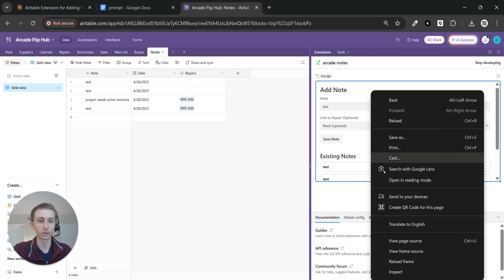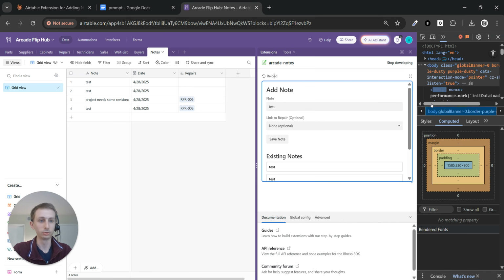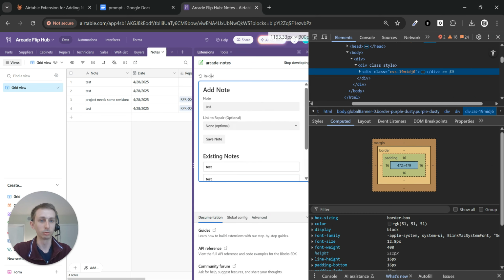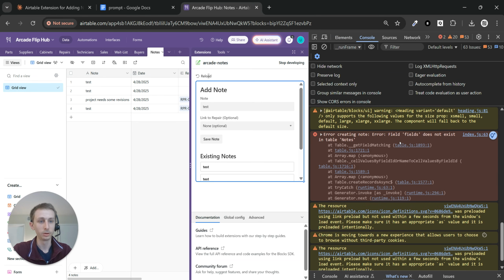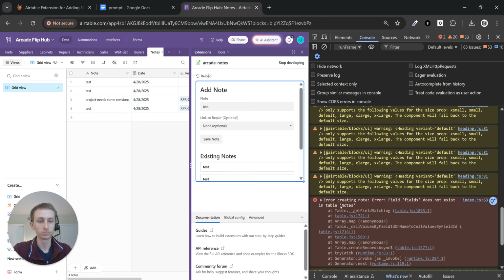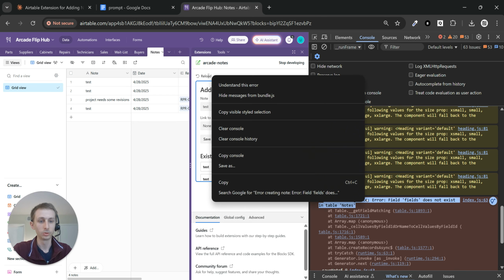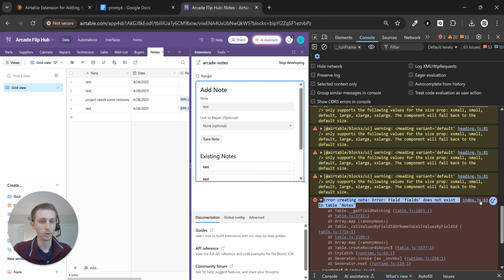Honestly, if this doesn't work, that's actually good because we'll get to do some real-time troubleshooting. And if not, I see an error. Let's see. Creating note error: fields does not exist in table.